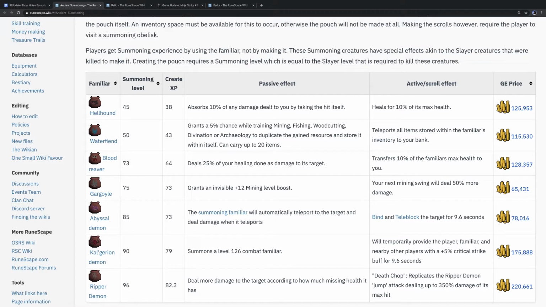All right. The Blood Reaver deals 25% of your healing done as damage to its target. So whenever you heal, the Blood Reaver will do damage. And it has the ability of transferring 10% of that familiar's max health over to you with its scroll.